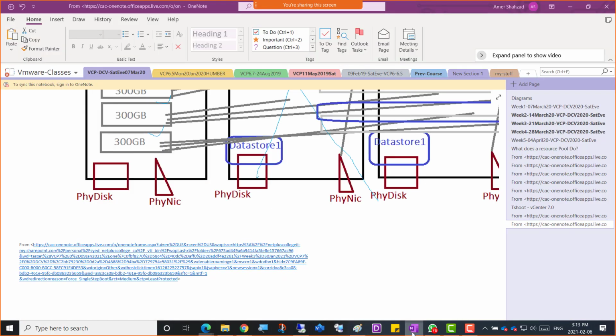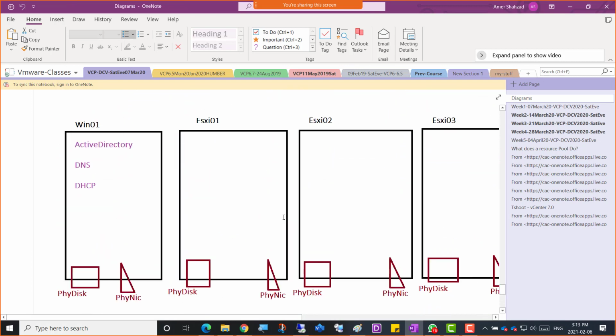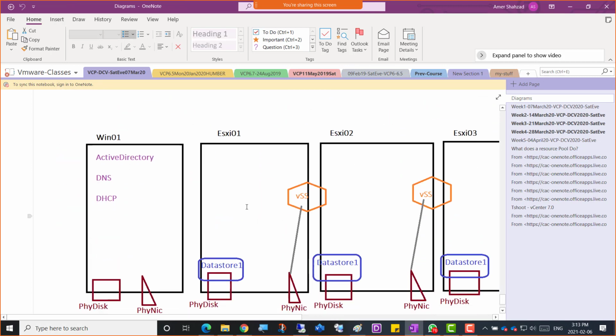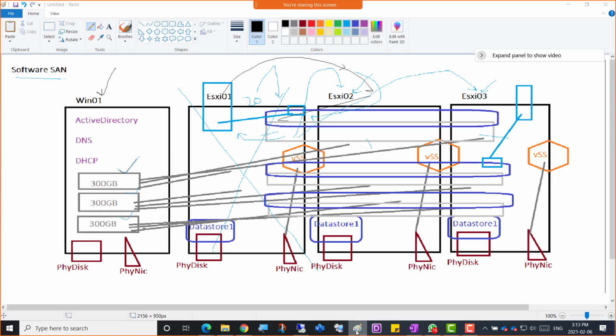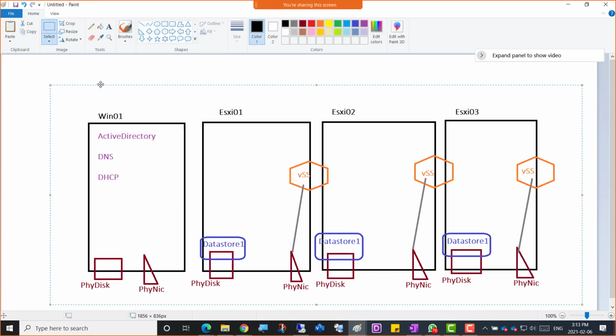Now let me just grab the diagram, and let's go ahead with the rest of the configuration. So this would be the basic diagram. I'll just copy this. Okay, so our 4 machines here, and 1 physical NIC each.